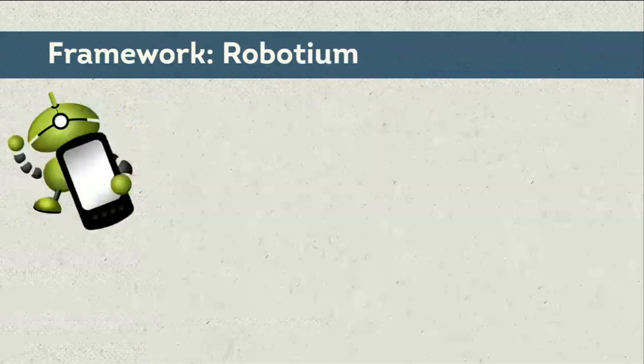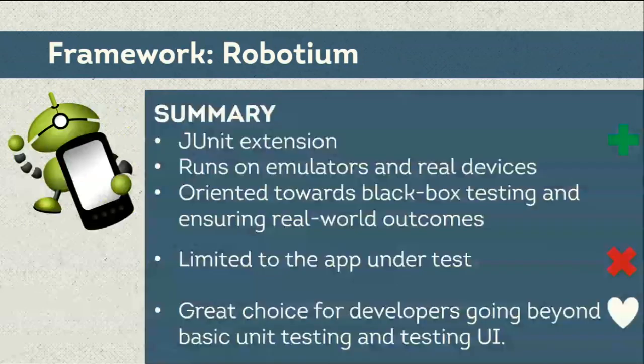Robotium. So Robotium is a framework that allows you, again similar to UI Automator, to grab UI elements using selectors, including web views, so you can use CSS selectors and so on. It allows you to grab those controls and interact with them like a user. So it enables UI testing on top of the normal JUnit instrumentation testing. It's limited to the app under test. So I mentioned this before with UI Automator, you can jump out of your application. With Robotium, you cannot. And depending on your application, this may or may not be an issue for you.